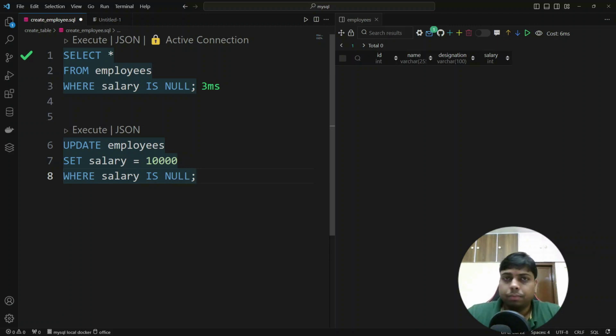Okay. Now the logical next step is delete, right? Delete is very similar to update. You have to give the where condition, and I said be very careful with the where condition in update. You have to be double careful when you are writing a delete statement with the where condition. If you don't add a where condition, everything will be deleted.